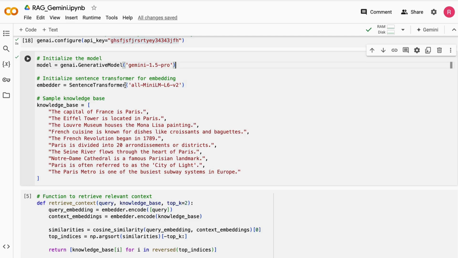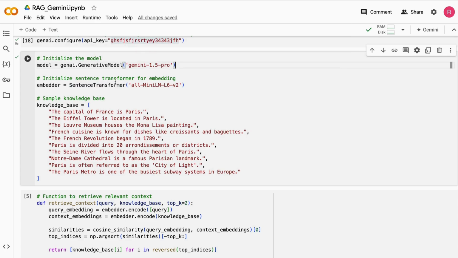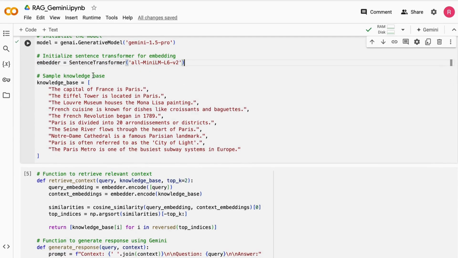To find relevant information, we'll use sentence embeddings. We'll create embeddings for our sample knowledge base, which is a simple list of facts about Paris. As you can see, I listed some details about Paris, its landmarks, its nickname as City of Light, and so on.